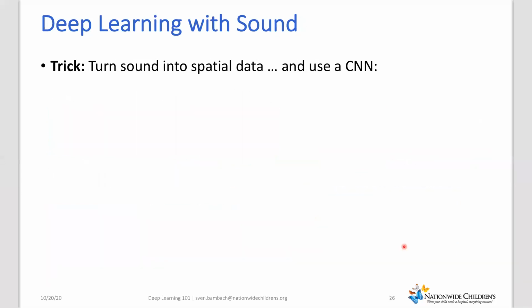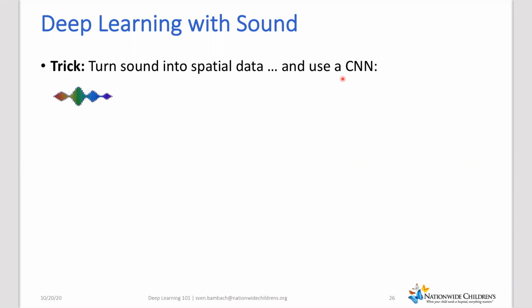So that's images. Why does deep learning work well with sound? Like, why can we say, Alexa, what time is it? And the model, Alexa, knows the words based on sound waves. Why can we do that? There's actually a trick that makes this work, which is you turn the sound into spatial data, and then you use the same CNN that you use with images, and it works quite well.